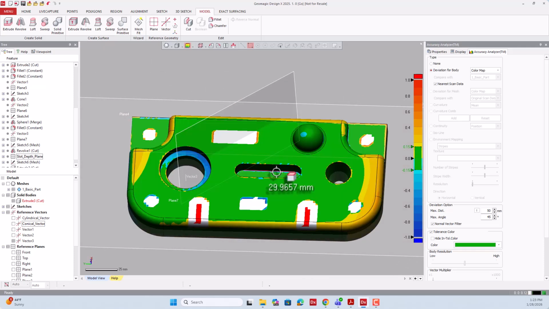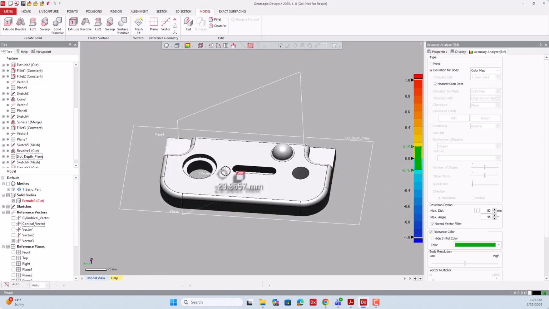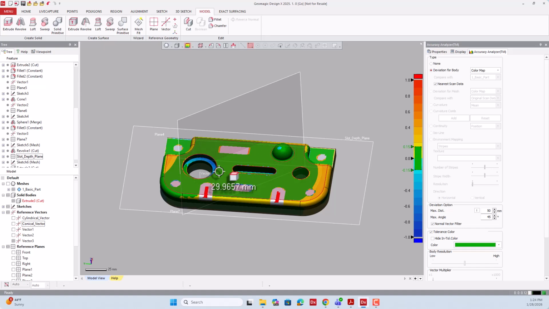So it's very easy to go from scan to CAD. You can progress through the portions of this model and get the work completed.